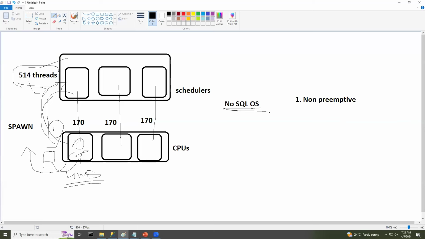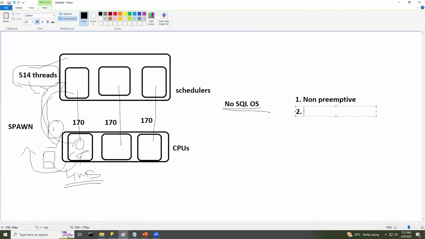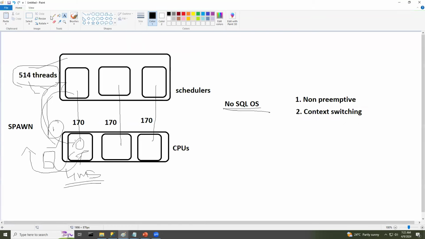The second reason that we have the SQL level operating system is to reduce context switches. So what is context switching? If it is switching every 4 milliseconds, it will come out of the CPU, and whatever the state the thread was in has to be saved somewhere, because whenever it loads again it should not start from the beginning.